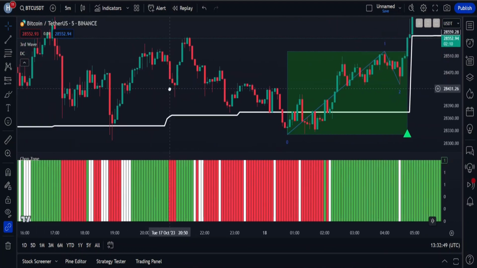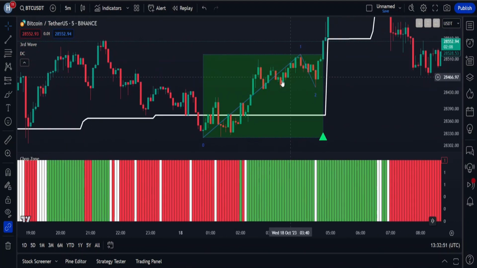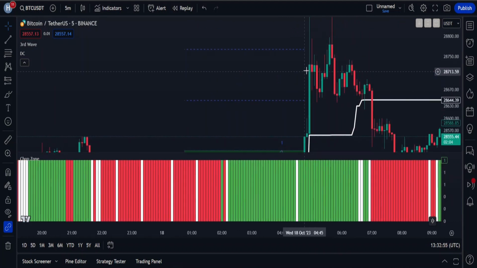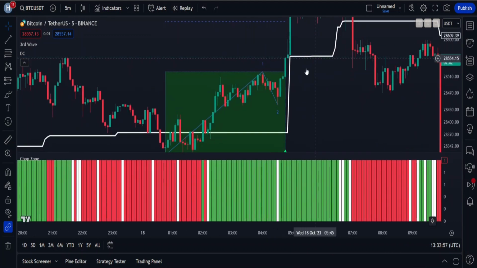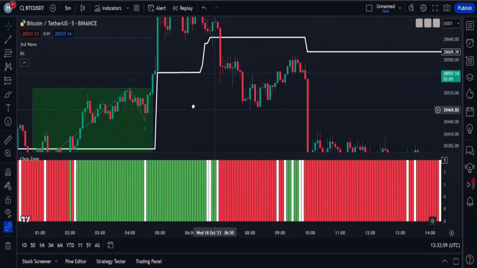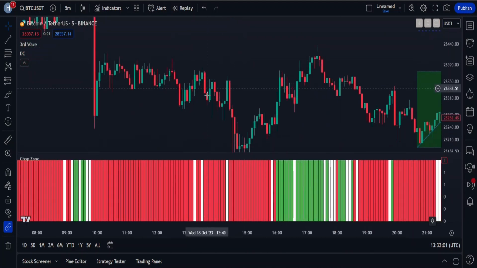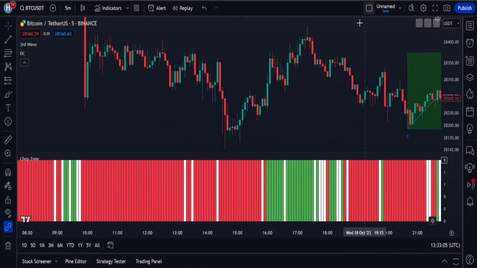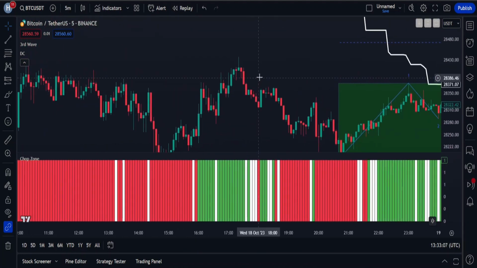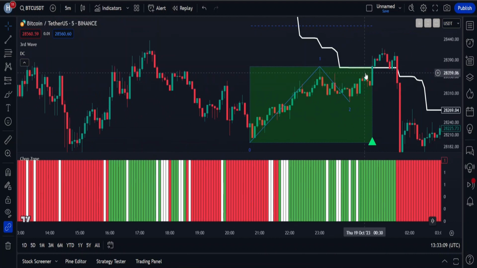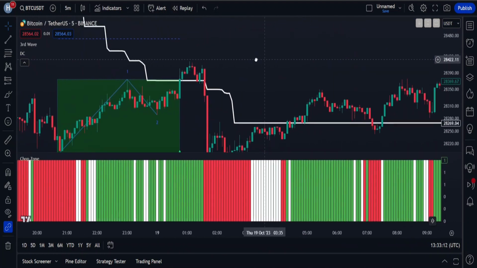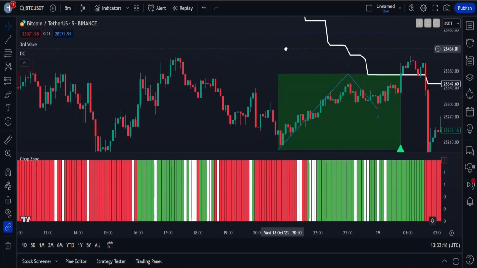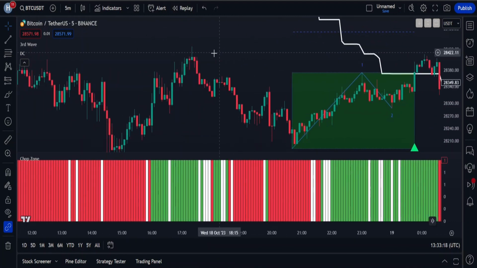As we see here, the price is trending above the Donchian channel indicator. This indicates a rising market momentum. Therefore, we should consider taking buy trades while the market is moving upwards. Conversely, when the market price falls below the Donchian channel, it suggests a declining market trend. During this downward momentum, it's advisable to consider only sell trades. This indicator proves to be a valuable tool, preventing us from making trades that go against the market trend and helping us avoid potential losses.